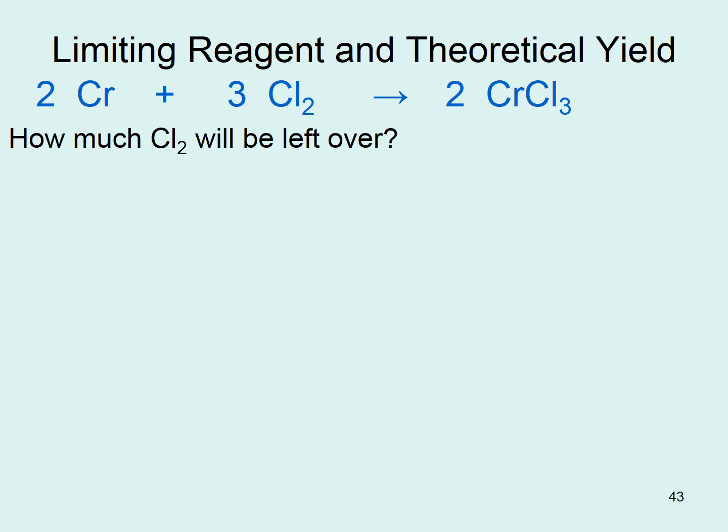Before I do this, let's think back to the bikes and the wheels, and follow that process. It's a little bit of a simple thing, but the process is what I'm talking about. So again, think back to that problem. We had 20 wheels and we had 5 frames. And so the question is, what's our theoretical yield? How many bikes can we make? Which is our limiting reactant? Which one gets used up first? And then we might say, well, how many wheels are left over?